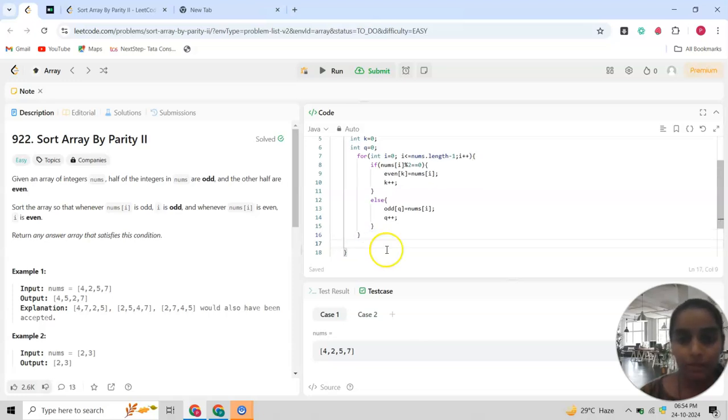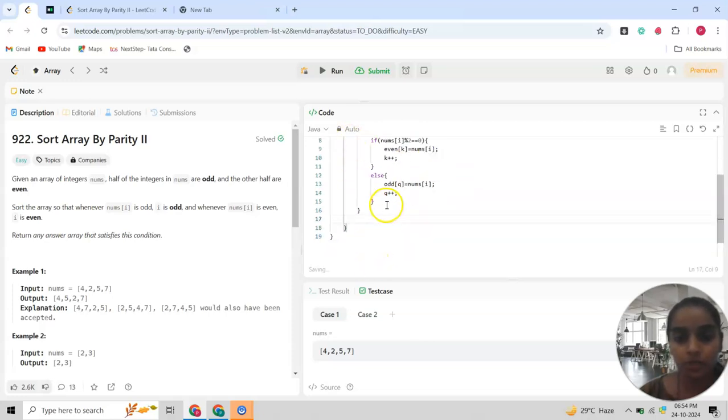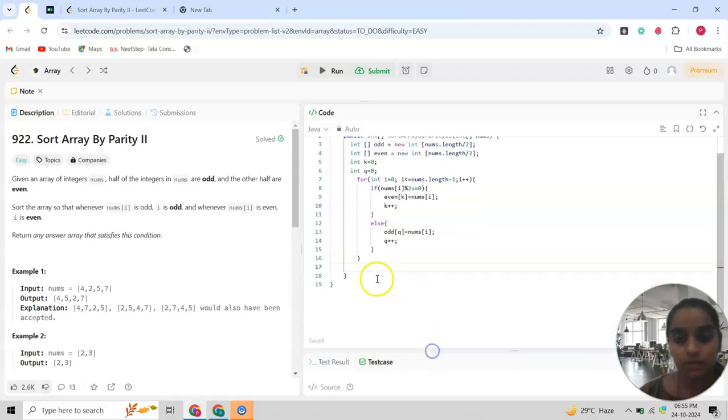Now what do I have to put next? I have to sort this. For sorting, I am not using the traditional approach, where if the first is less than the second, switch between them and swap the values. I'm just using the direct Arrays collection, telling Arrays dot sort odd and Arrays dot sort even.